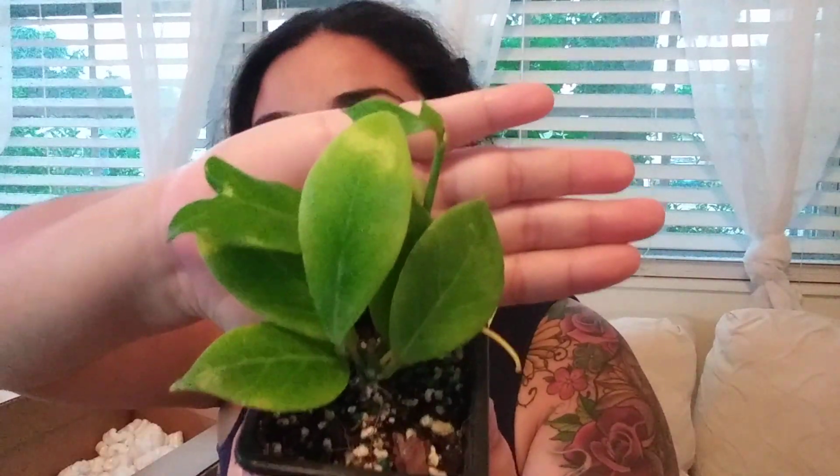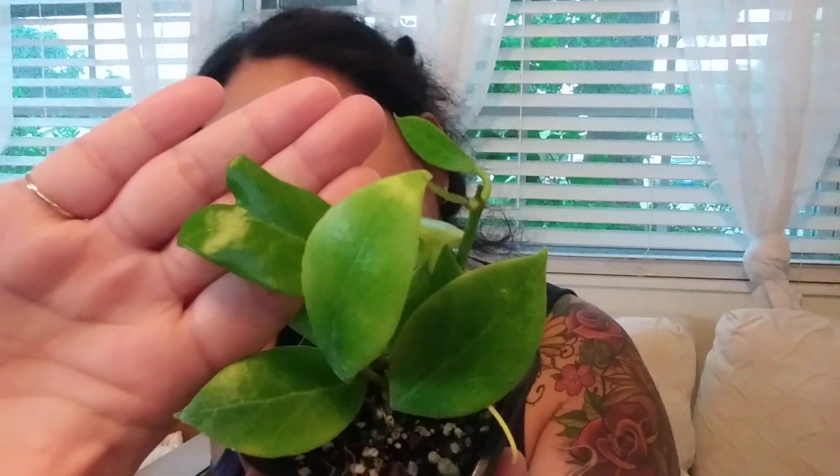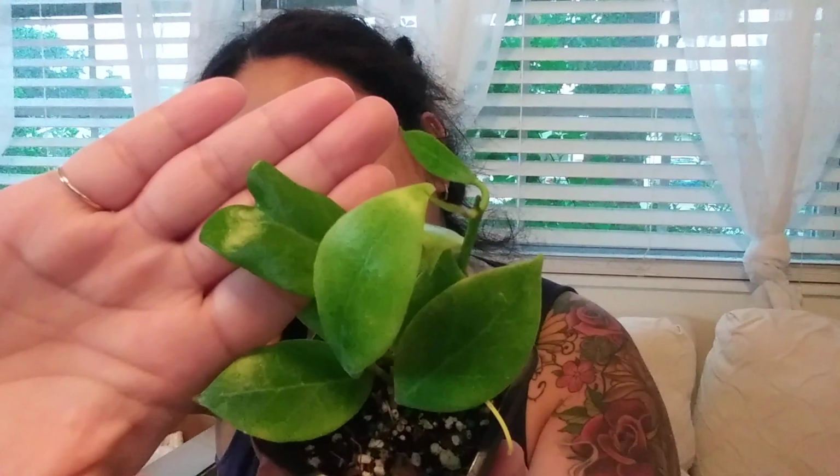So this one is also not in a chunky mix, so I will be changing this soil. I'm going to give it about a week and change it, because I'm not sure what they have. But at least it tells me, oh my gosh, look at this wonky leaf. Oh, I love when they're wonky. Look at this. It looks kind of like a fish fin. Isn't that weird? So this one used to be two rooted cuttings.